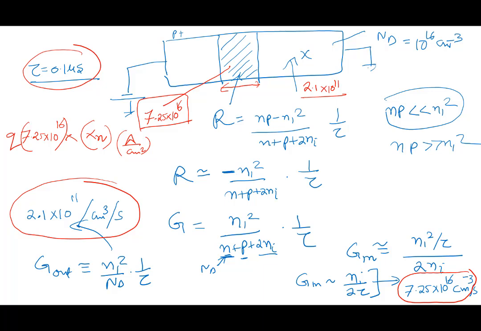Outside the depletion region, what should I do? I will multiply it by Q times G out, multiplied by effectively what is the distance over which it acts? The whole diffusion length. Within the diffusion length, the carriers are able to reach the end here. So LP I can calculate as square root of DP times tau p. DP I'm taking as 10, everything in centimeter per second. And LP comes out to be 10 power minus 3 centimeter. So I have to multiply it by LP.